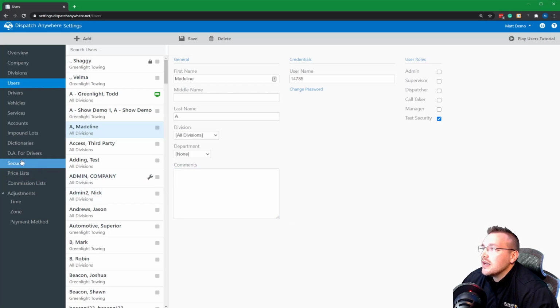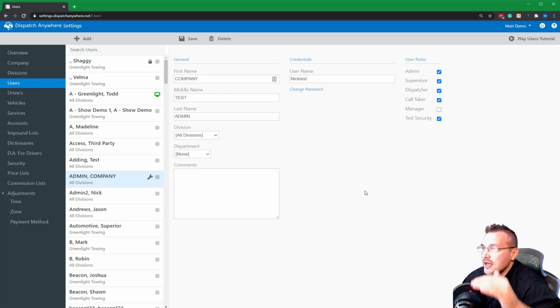Just be careful if you're adding more security levels, that's fine. But anybody else that still needs full access, like my company administrator here, I need to come in here and make sure that they have access as well. If you don't give them access, those items you put underneath that new level, that person won't be able to do anymore. So just be careful with that, but it does give you another level of security or items that you can really customize for what you want people to get into.